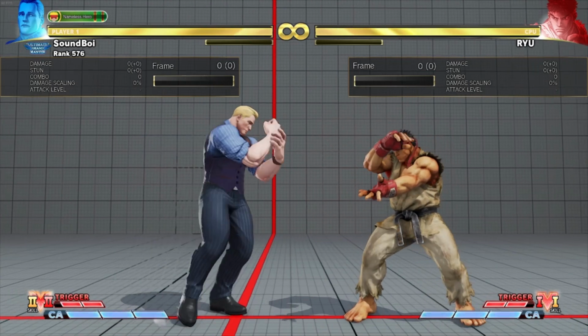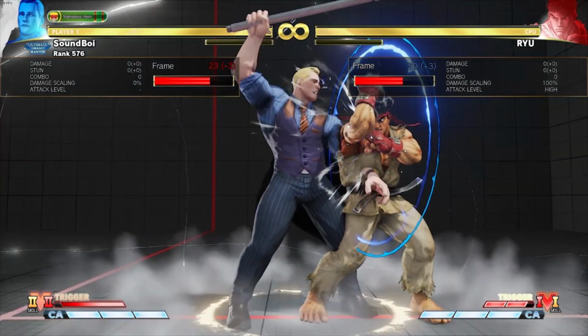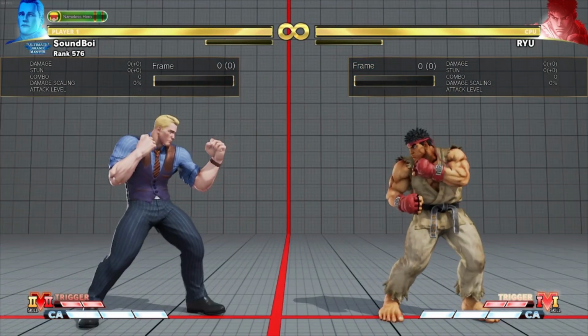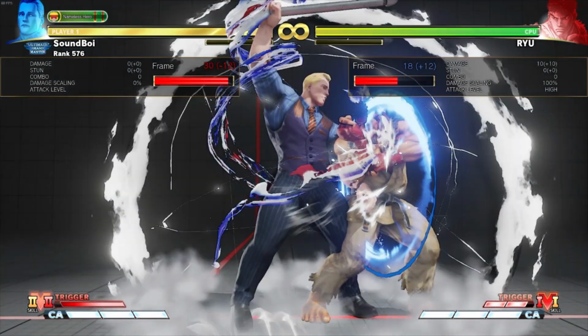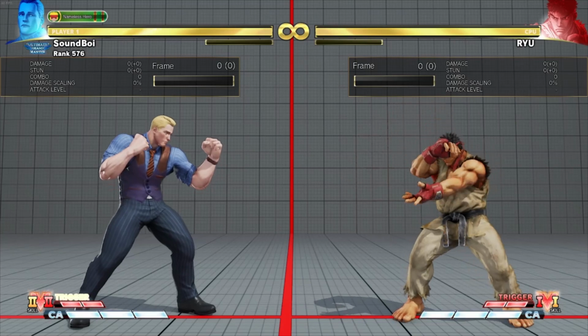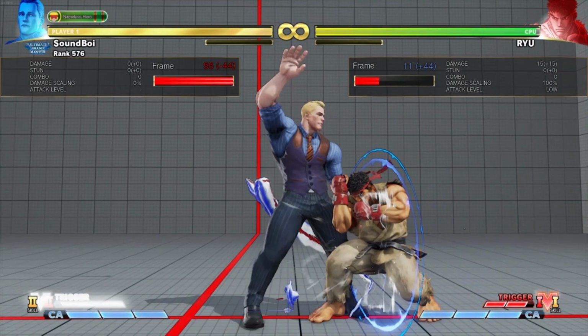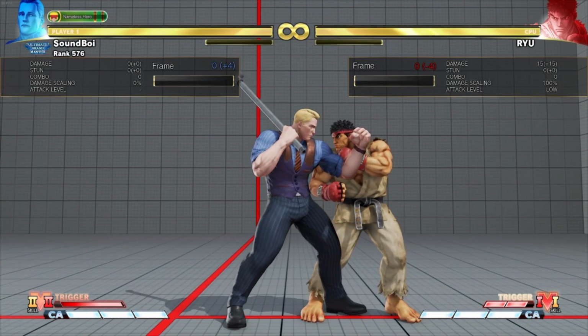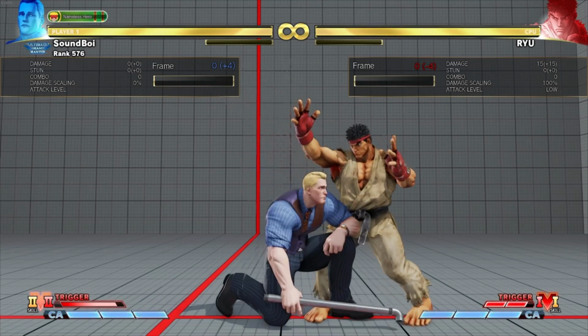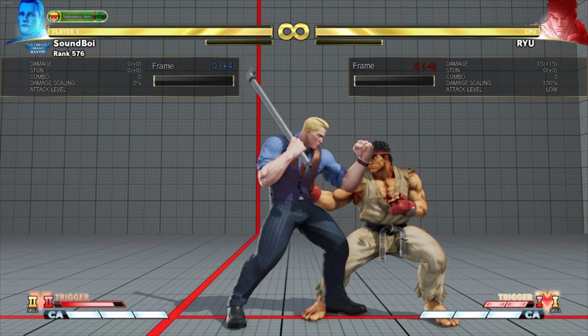Jab target combo, which leaves you at plus 13. Forward heavy kick, which leaves you at plus 11. And finally, sweep. This leaves you at plus 4. In my opinion, this is your most important activation, as you don't have to time your grab or your button, you can pretty much do it immediately.